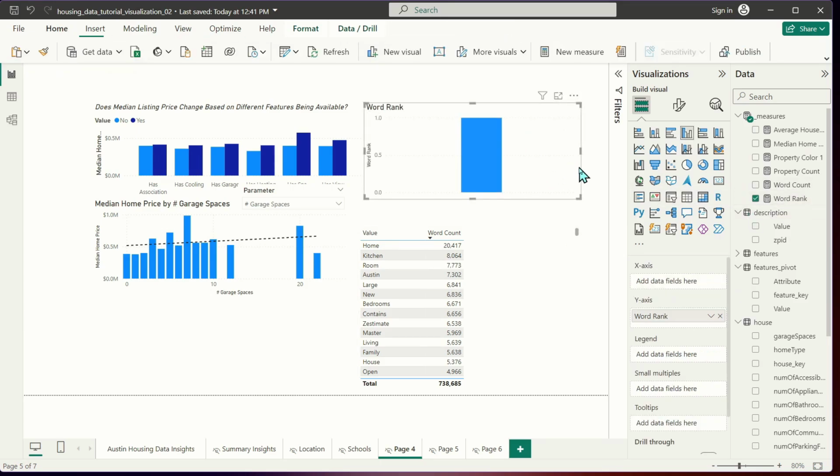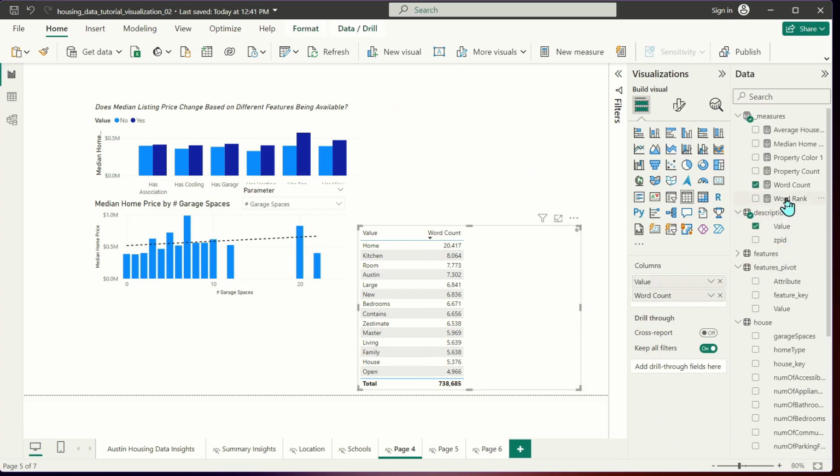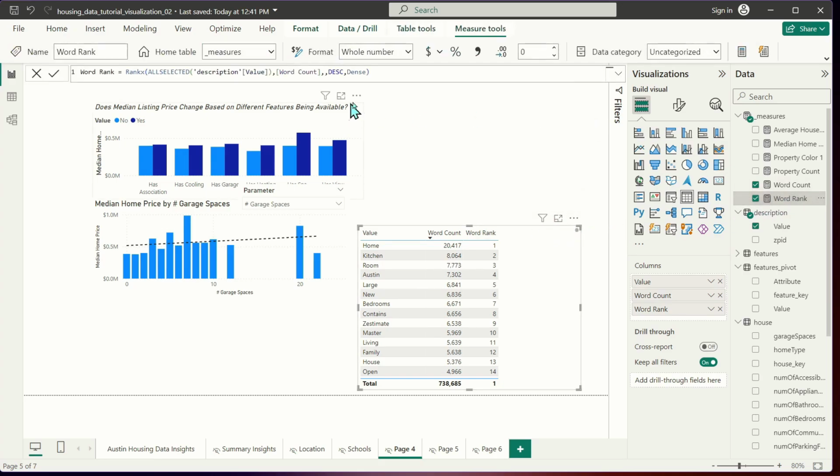So we have our word count ranking here. Works just fine here. I see rank 1 when I have no other values. Doesn't really make any sense. In order for this to be useful, I need it visualized in the context of this table here. And lo and behold, this time it worked. Before, I was running into an error. I could not get this thing to load.